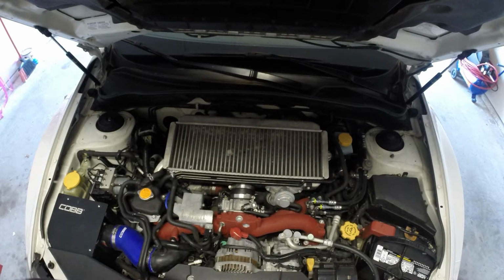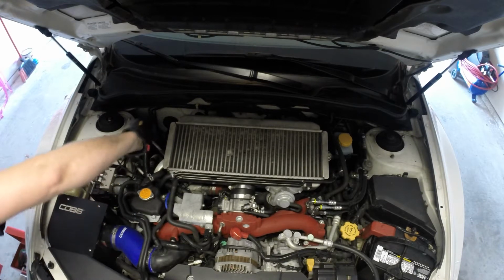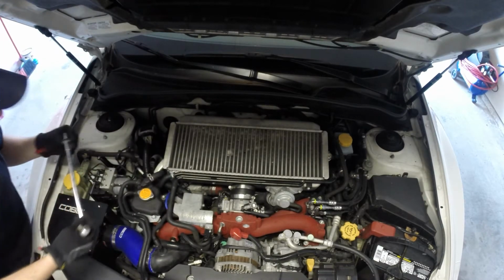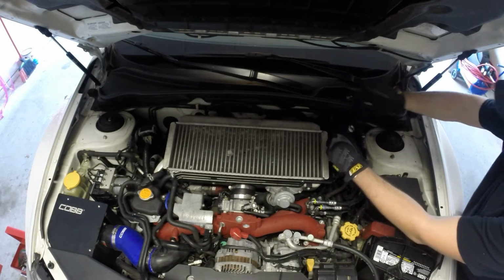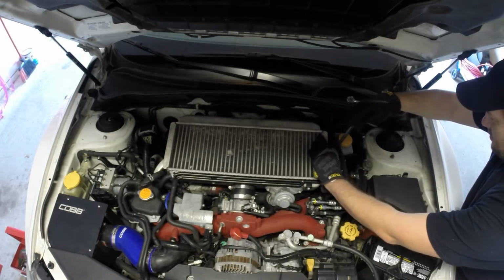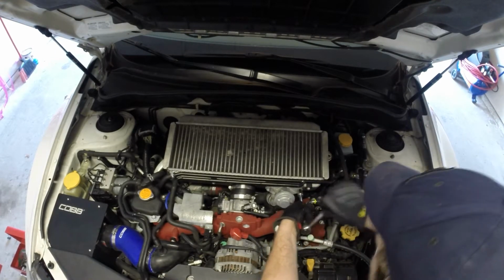Alright, so this will be the first time I actually have the intercooler off on the STi. Haven't really done anything to it other than the Cobb air box when I first got it, because I had it stock intake was cracked, and I believe we are going to need a 14 on those. Nope, 12. This, and yeah, that one is rotted and cracked just like the one on my WRX was. This one off. Yeah, 12 for these as well. Go ahead and take the blow-off valve off.